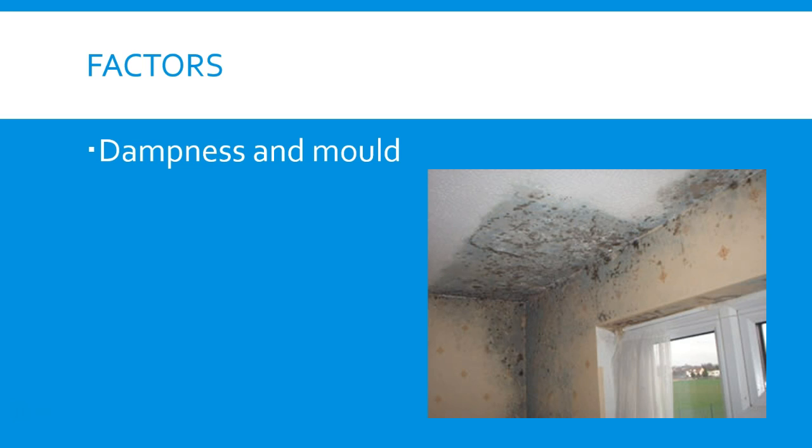Dampness and mould. This really happens to a lot of housing. Generally, if a house isn't ventilated, it gets mould. It might be worth looking at the ventilation and things which have been put in place to stop that from occurring. So have a look at windows, have a look at anywhere where there could be ventilation passing through. That's to really stop damp and mould. It can cause issues like asthma, and it can cause some quite serious health problems for people.